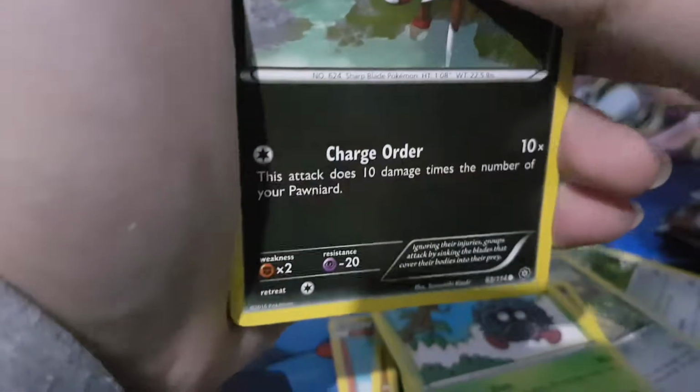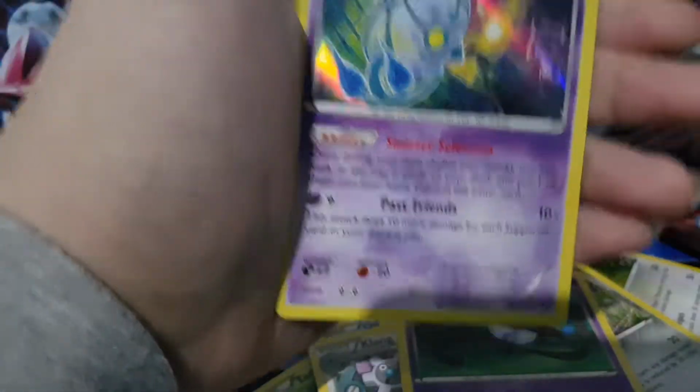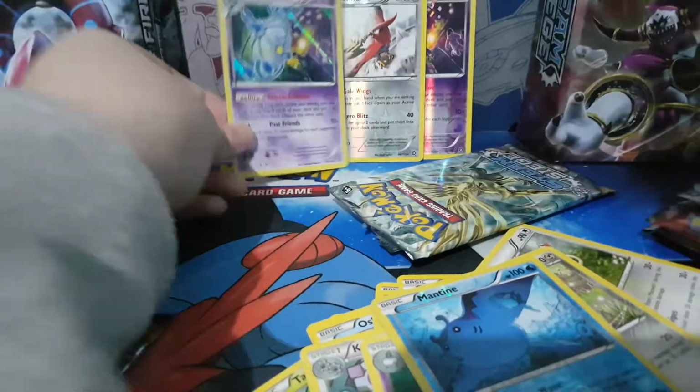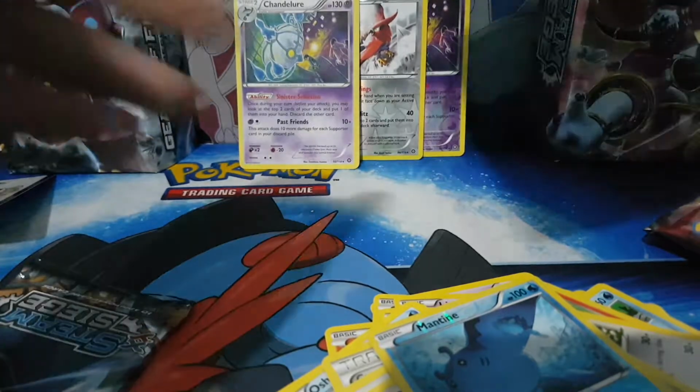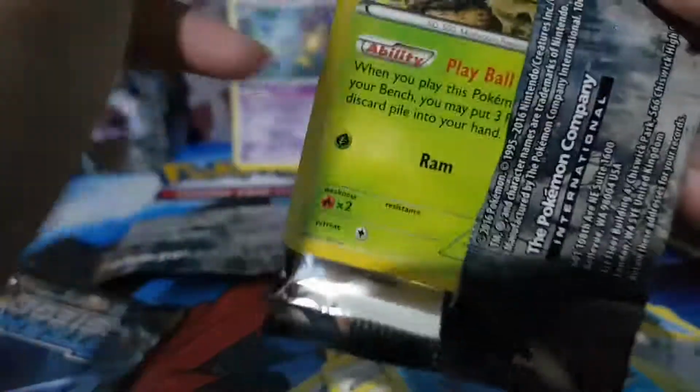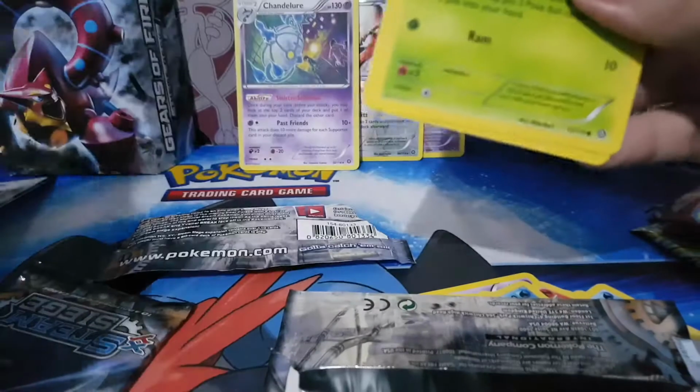We got Tangela, Ponyta, Oshawott, Nidoran, Fungus, Captivating Poké Puff, Clank, Lambent, Reverse Mantine, and a Chandelure Holo. Okay, last 4 packs, Volcanion. Hope we get something good right now. Please.